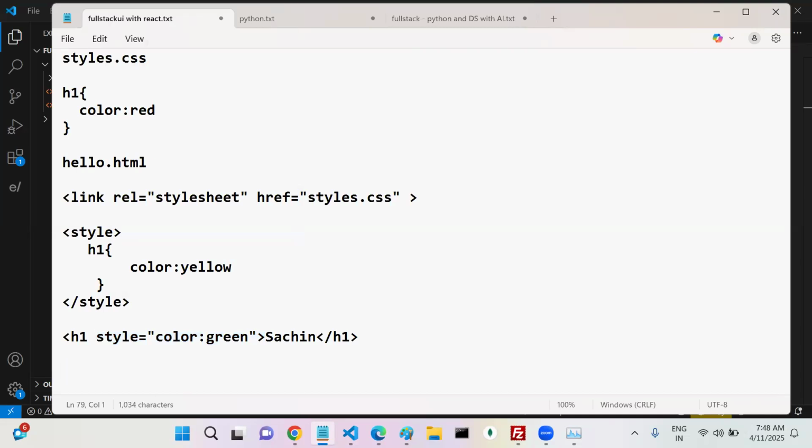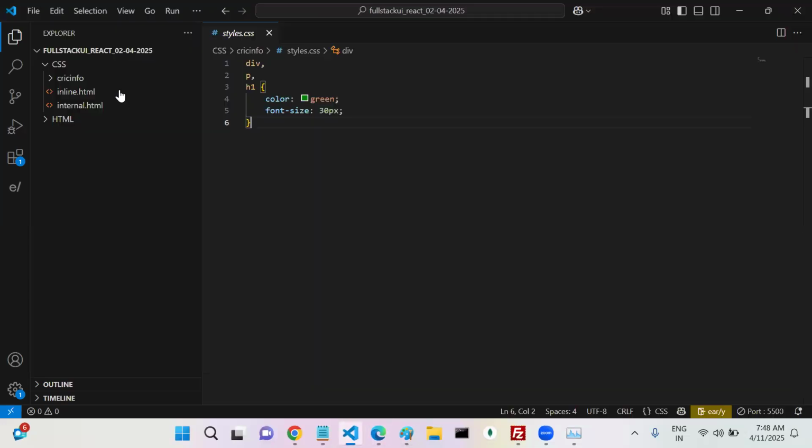Inline is greater than internal, which is greater than external. This is the priority order. Got my point? So let me run this one.